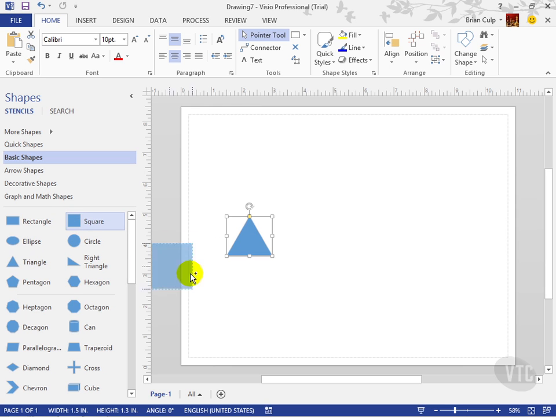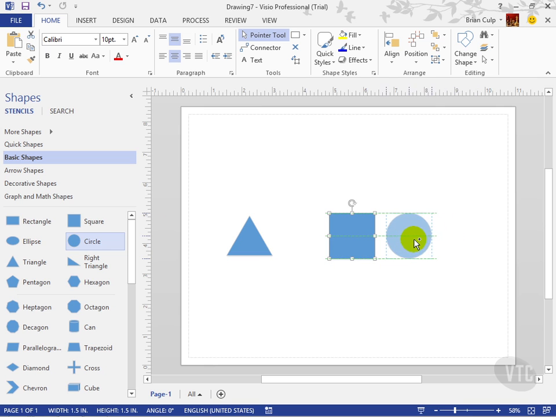I'll drag a square. And here, again, notice these arrows between. That is going to be the Smart Grid once again at work. So if I get that Smart Grid, or if I see that guide bisecting the triangle and the square as I drag and drop it on here, then I know that these things are level. Finally, let's drag and drop a circle. And you can see the Smart Grid once again helping me guide these things onto the page so that it's not only aligned, but it's also equidistant apart from the other shape.